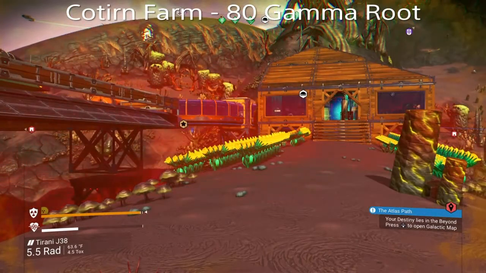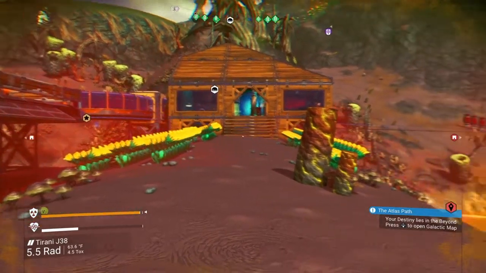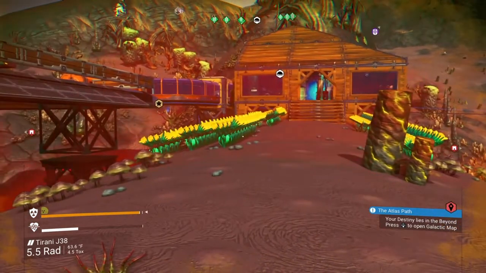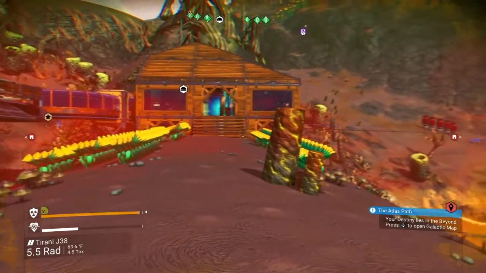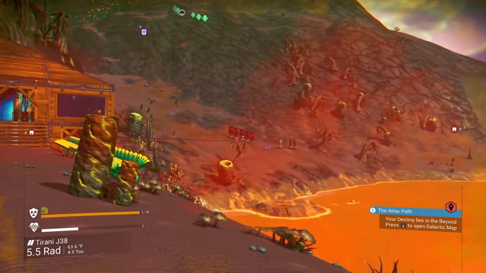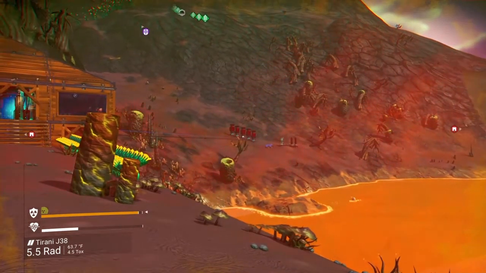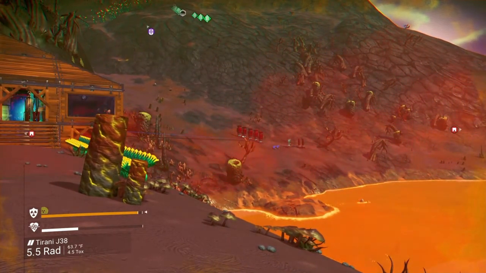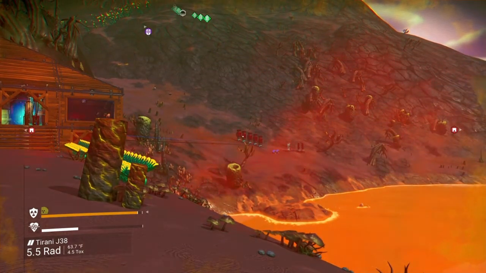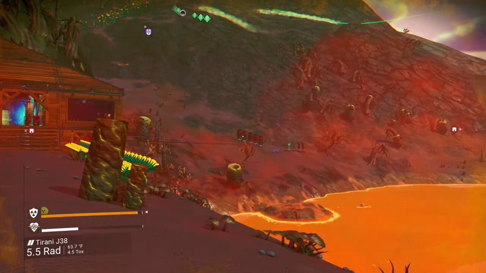Here we are at Cochiran Farm on planet Tirani J38. This is obviously the gamma root farm. I have 80 gamma root planted out here. There is also oxygen here, over there. You don't need oxygen directly, I don't think, to make stasis devices, but you do need condensed carbon, and you can refine oxygen to carbon at a 1-to-1, and then condensed carbon at, I think, 1-to-2.